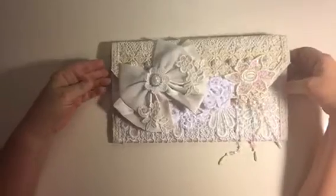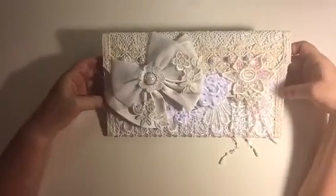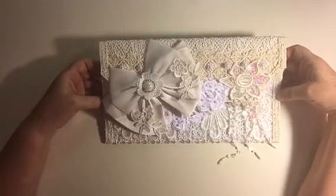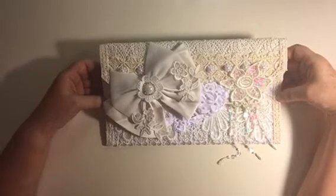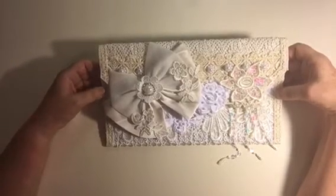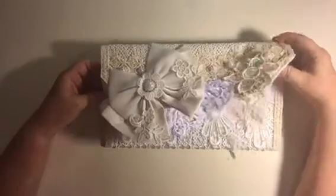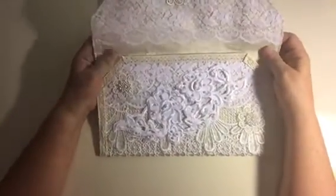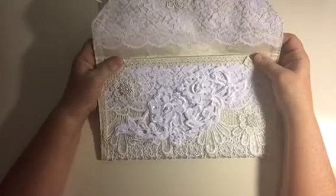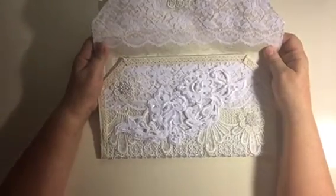This project is inspired by Michelle Pipeling on ribbons, roses, and lace. She has a YouTube channel, and she inspired me to try this bridal clutch bag. It is made out of a placemat, and I was able to find a really lovely kind of damask off-white placemat that I used for this project.